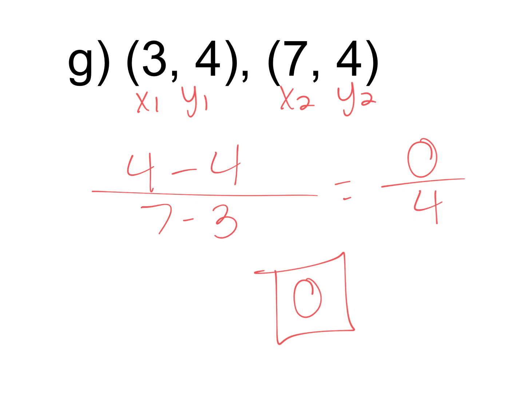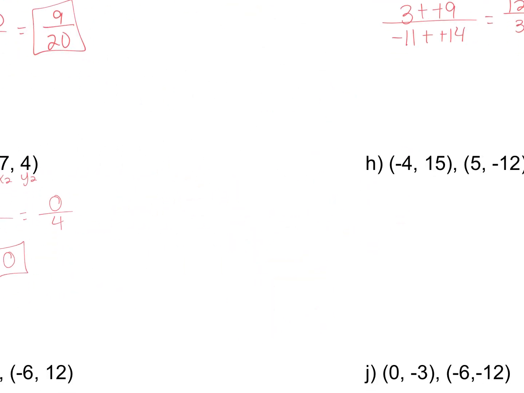Okay, so if the 0 is in the numerator, that's okay. That just means it's 0. And if it's in the denominator, that makes it undefined. If you forget that rule or you don't remember it, whatever, just type it in your calculator, double check. No shame in that. Okay, let's do one last one.